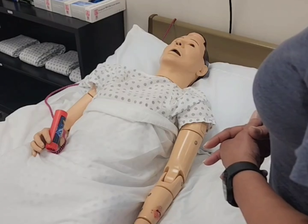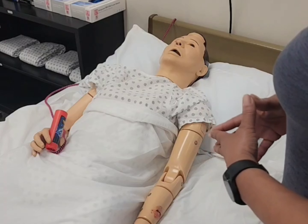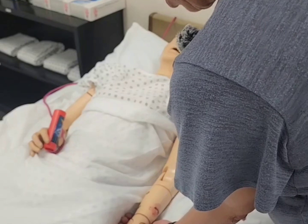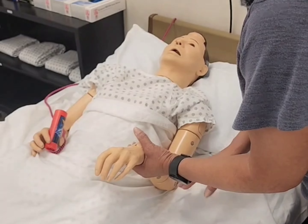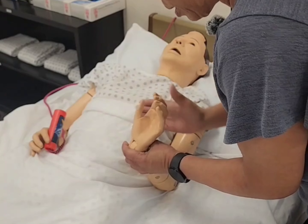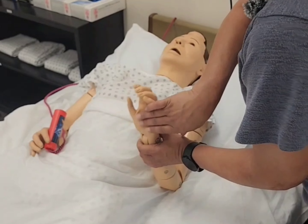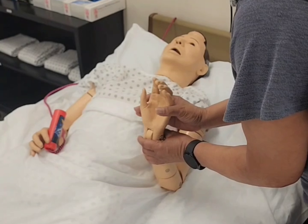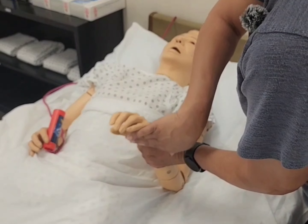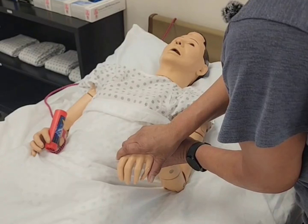We're going to go ahead and get started on the exercises for your wrist. Again, if you're feeling any pain or discomfort, let me know and I'll stop and go get the nurse. I'm going to support your wrist joint underneath and let your elbow rest on the bed. We're going to hyperextend your wrist backwards and then flex it forward, nice and slow. You're doing okay? Awesome. Let's do it again. That's one — and two. Okay, you feeling okay? Awesome. Last time — one and two. That's three times. Good job, Mrs. Jones.